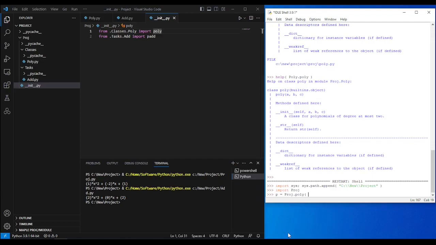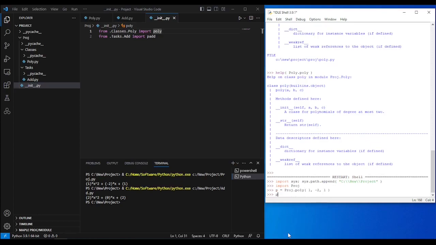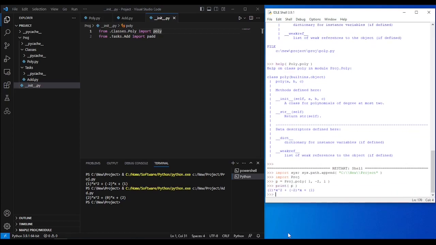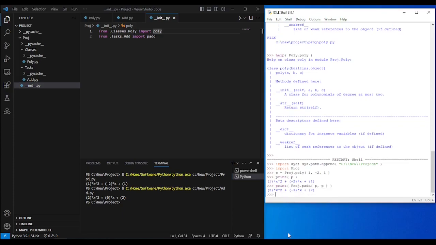So I just say proj dot poly 1 minus 2 1 is fine. I say print p is totally fine, right? And I can also say print proj p add p and maybe with itself, p and p, just add it to itself, then here's fine.